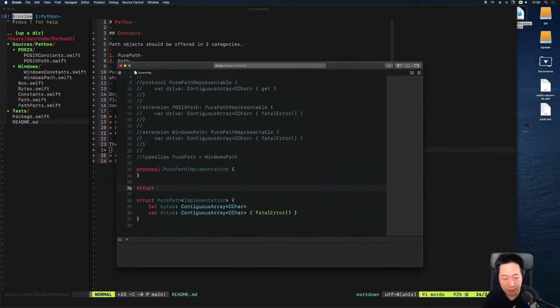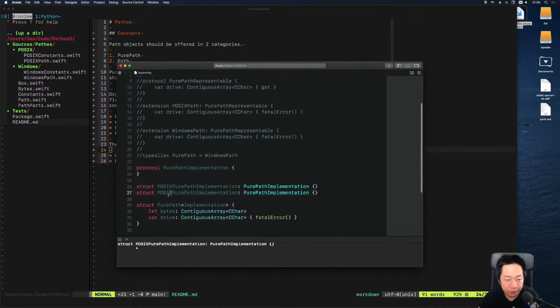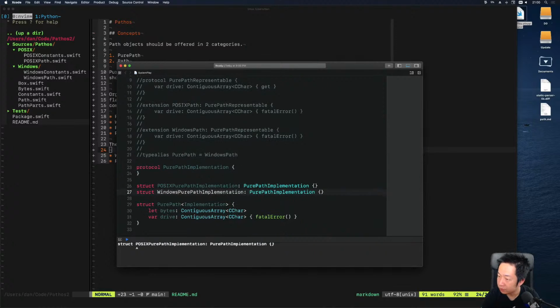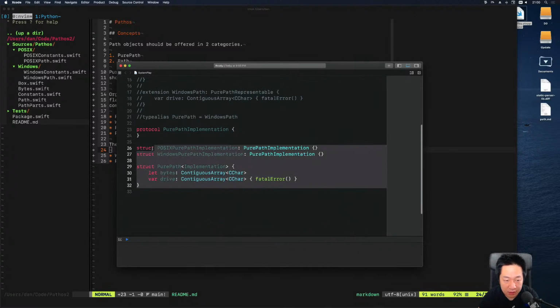Okay, we also have things like POSIX pure path implementation, which conforms to pure path implementation. And then we'll have a Windows one as well. Okay, so we have these.